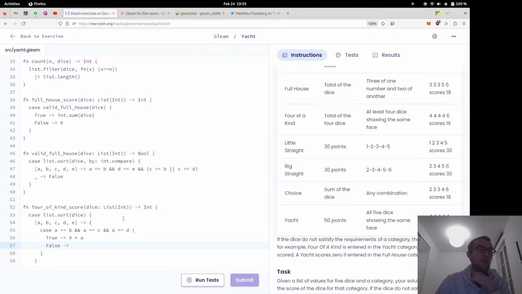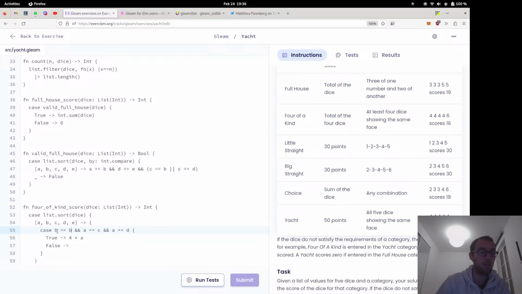If it's not the case, so no, let's do exactly like before. So we have B, C, and D that must be the same, right? Because otherwise it's not sorted.